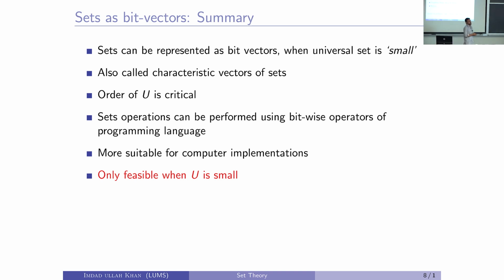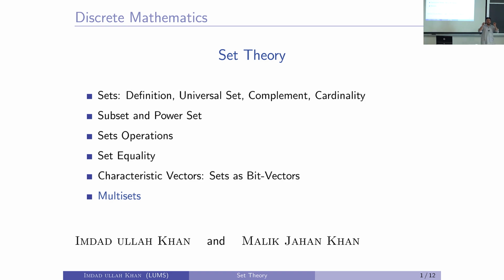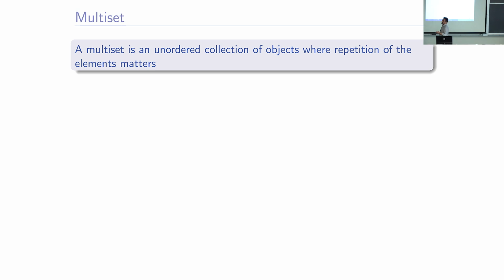This other one is also, the purpose is just to give you some, just so that you hear these words once at least. So if you read it in some paper or in some other book or some course, or you go to a talk and somebody is talking about it, you don't get scared of it, okay, and don't get impressed with big words. So a multiset is an unordered collection. What is a set? An unordered collection of objects. This is an unordered collection of objects with repetitions allowed, where we allow an element to be repeated multiple times. That's why it's called multiset, right?